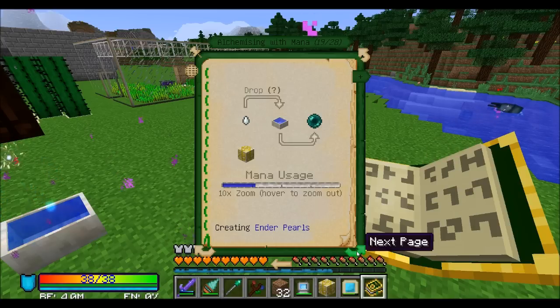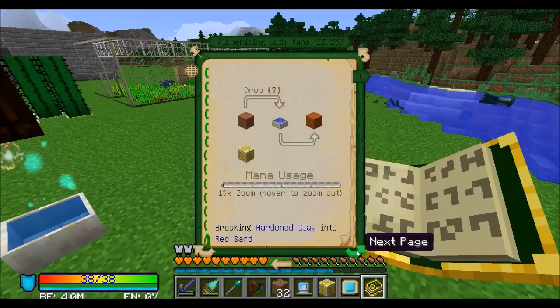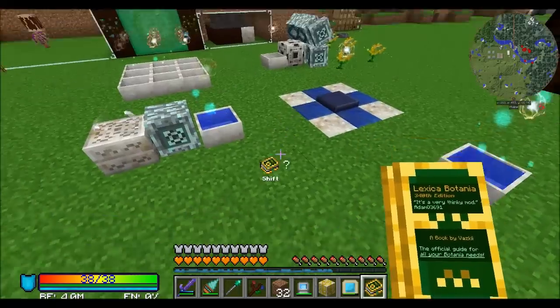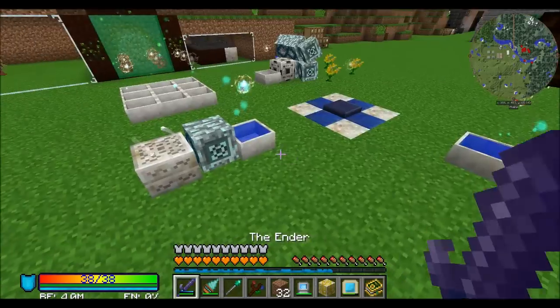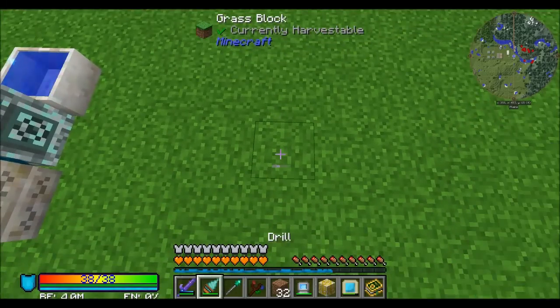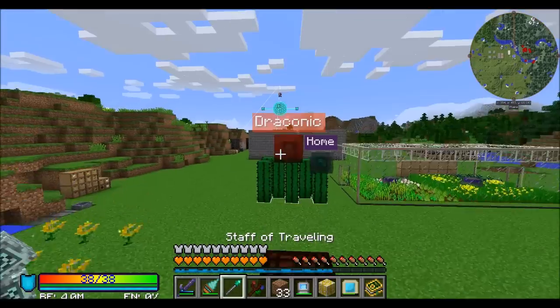Oh, if only we could go the other direction. Ender pearls to gas tiers, that would be even better. There's a lot of recipes here, clearly. Coarse dirt. Yeah, I don't know if we'd necessarily need any of that, but duping items would be kind of cool. How about we set that up real quick?